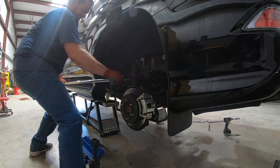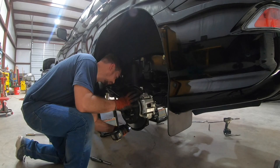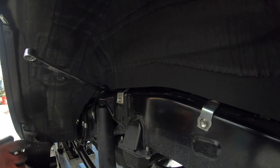All right, now that we've got that dirty rat all taken care of, pull the lower bolt out of the shock, and then up top. Okay, so this is where a set of ratcheting wrenches comes in real handy, except the shock wants to spin.